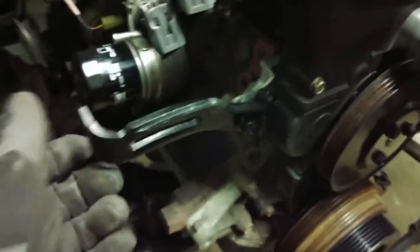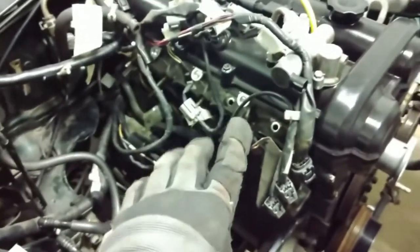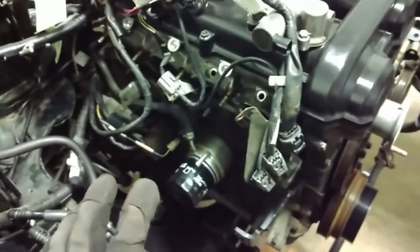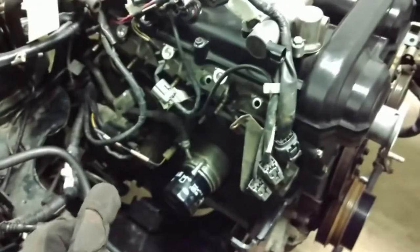This side is definitely not done and there's a lot to do here. This is the alternator bracket — I painted that black too because it was really ugly before. As you can see, there is nothing here right now: the entire fuel rail is gone, the intake is gone. This is where the supercharger will be, but I'll get to that in a bit. Right now I've got some more pressing things to do, so that will have to wait.